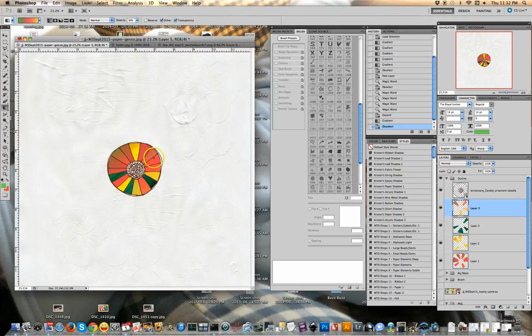So just have fun. The challenge for this week is to use a gradient in any way, with noise or without noise, following the colors of the kits, or even using one of the default ones. Just use them, have fun, and learn something new. Have a great and fun time playing with gradients.